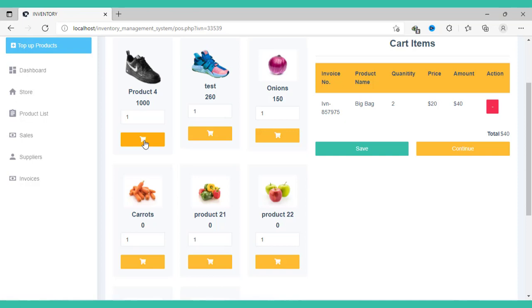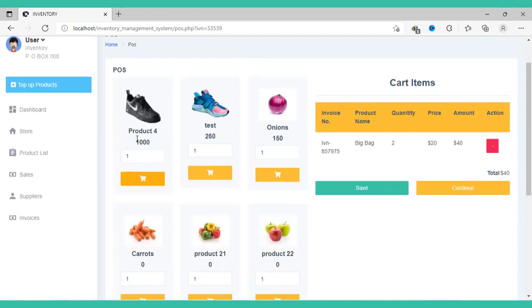So basically what we are doing in this video is inserting the product into the sales order. A person can select a product and select how many of the product the person wants to purchase. Like if it is product 4, how many do you want to purchase? If it is onions, how many of them do you want to purchase? This later will appear in this table, where a person will continue to check out and pay for the product, and that will be moved to the sales table, but that will come later.